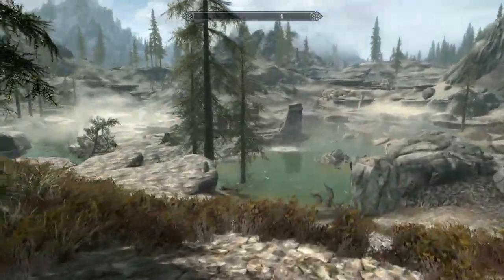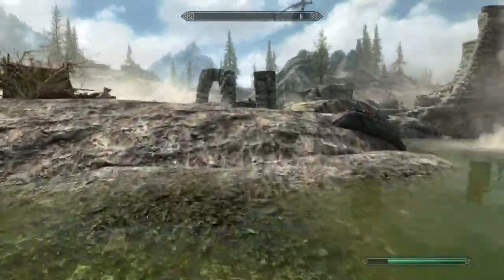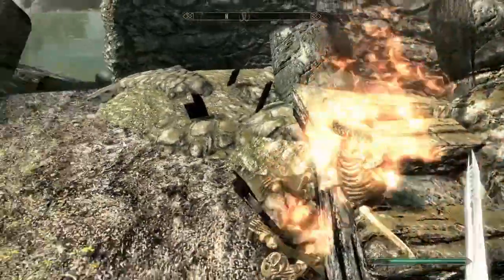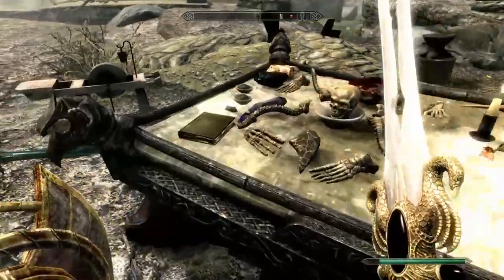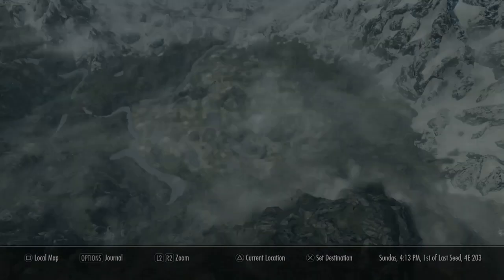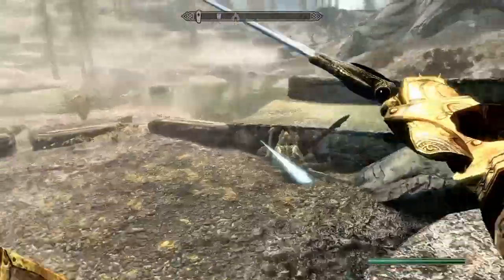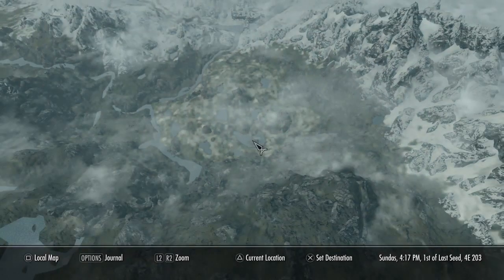Also in this area, beware of dragons. I'm gonna try to avoid any that might appear. There's skeletons here too, so I'm gonna try to hurry and get out of here. For those that don't know exactly where it is, here's where my marker is. Just go above Mistwatch, and there you'll find that. There's some things like ores here and stuff, but I'm hoping that dragon isn't gonna stop me from fast traveling from here.